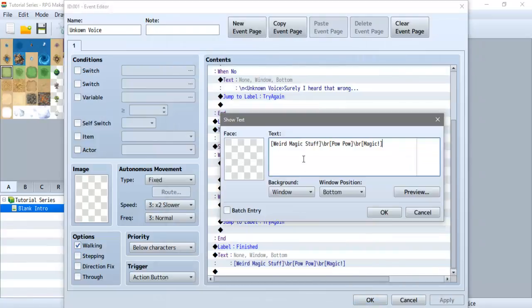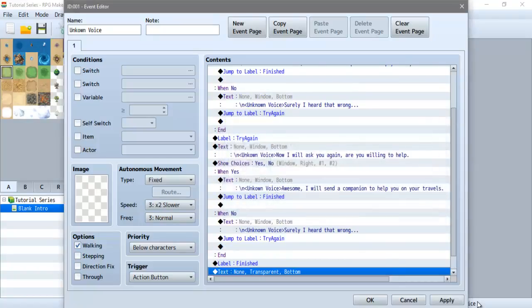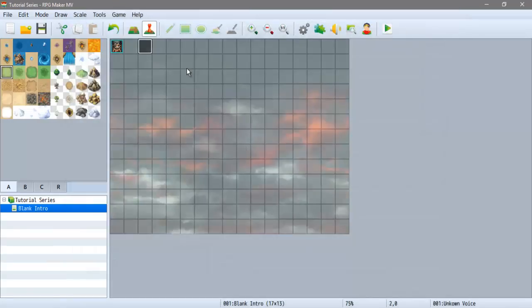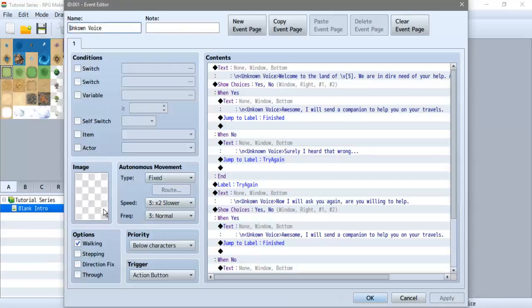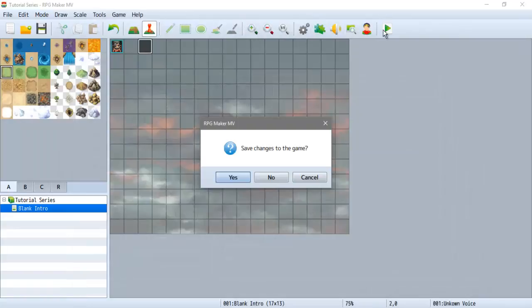So we'll go ahead and do that, and this one will be transparent. Alright, so let's make sure this guy's on auto run, and let's start the game.